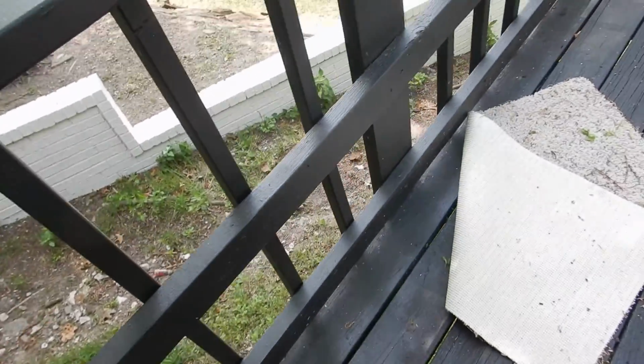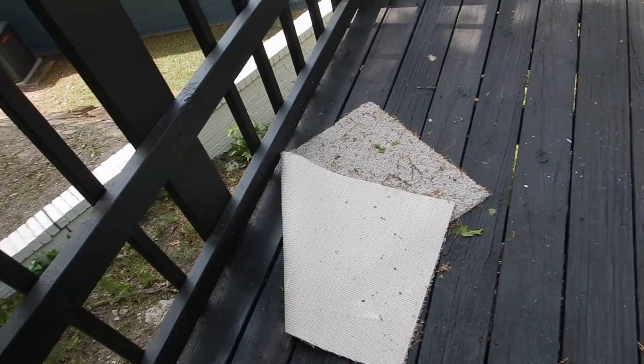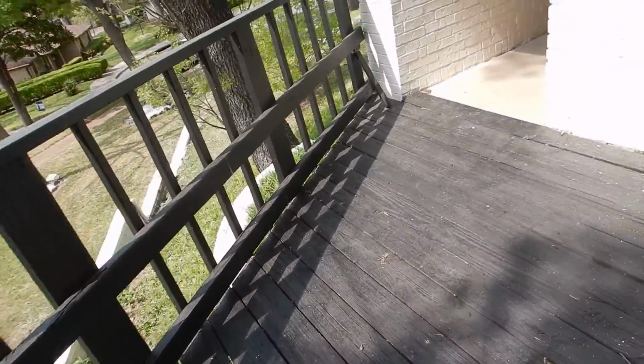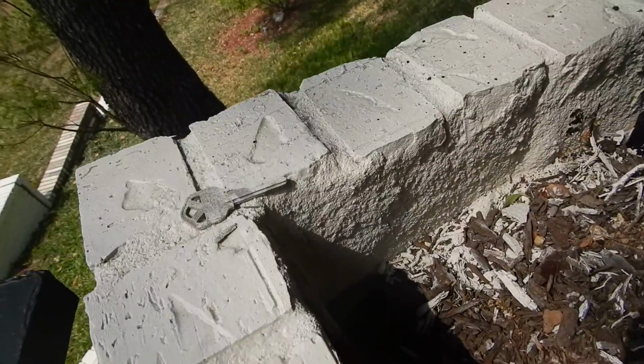Inch too short. The muntins are farther than 4 inches apart. And it's supposed to withstand 200 pounds of lateral pressure. And I just don't think that's 200 pounds of lateral pressure. Somebody's come over here and done some reinforcement. 200 pounds of lateral reinforcement. We'll just hide that. I doubt it works.